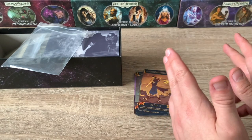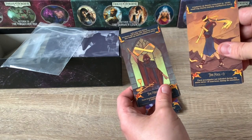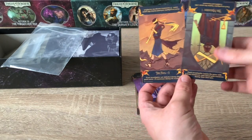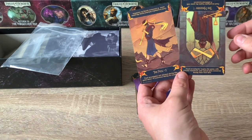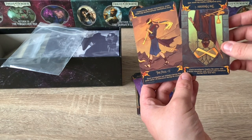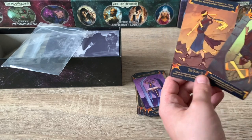There's a 2-card reading balance mode where you pick 2 cards and have one normal and one inverted or reversed. So for instance, this one here says I get +2 experience when I defeat the scenario, not dying. But it also says each investigator begins the game with 3 fewer resources and cannot gain resources during their first turn. So it's quite a tricky, nasty little card to have.